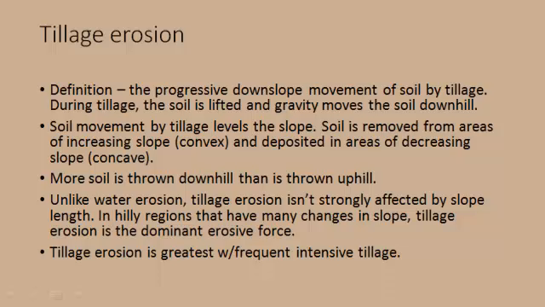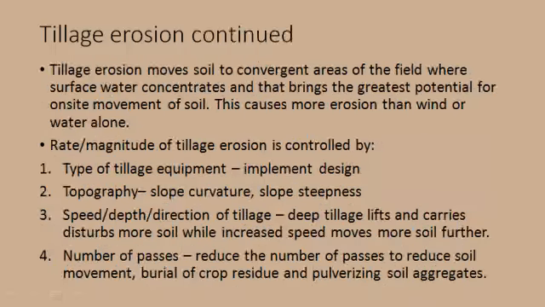And tillage erosion is greatest with frequent intensive tillage. Now, the rate and magnitude of tillage erosion is controlled by your type of tillage equipment and the implement's design, by the topography, the slope curvature, and the steepness of the slope, the speed, depth, and direction of tillage. Deep tillage lifts, carries, and disturbs more soil, but speed of tillage moves more soil further.